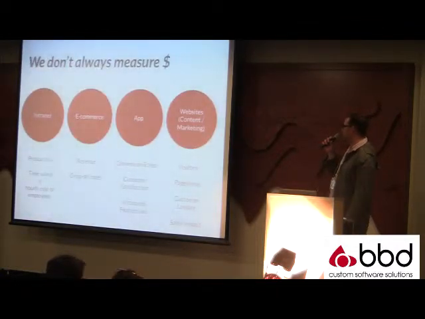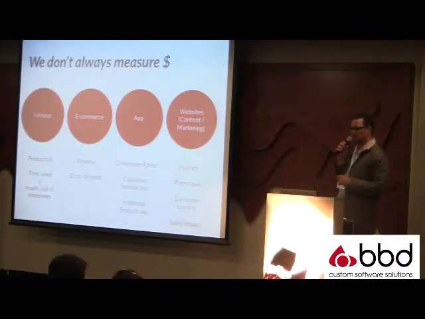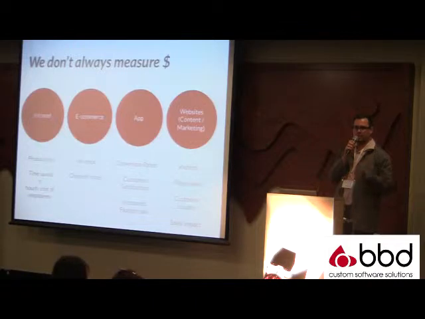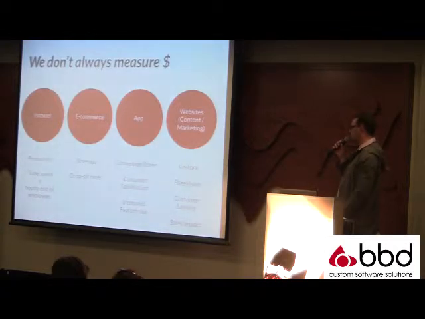Now, we don't always measure in monetary values. In many cases we do, so here's a couple of examples. In the intranet, we might look at productivity. How long does it take for a user to complete a specific task? We know what their salaries are, we know how much time they've saved, so we can multiply time saved by the hourly cost and we can get an actual monetary value. For e-commerce sites, we already have revenue from the site, so by reducing drop-off rates, we can see the direct impact in revenue, and we could use that to get to a number again.